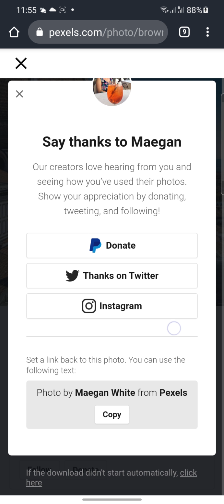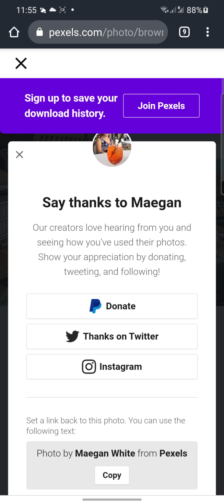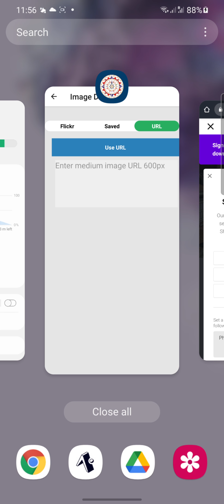Now, you should make sure that you have the rights, the permission. A lot of these are free, and some of them are completely free and you don't have to do anything. Some say, at least give some credit to them. So for example, you can copy this photo by line, and then you can put that in a credits section. I'll show you that at the end. So just remember, first make sure that you have rights to them, and try to oblige the authors with their requests. Some of the time, all they want is some credit. All right, so then we've uploaded.